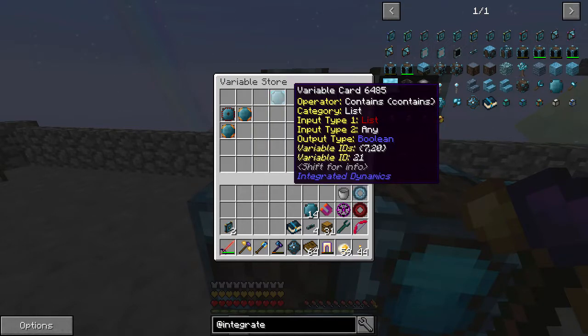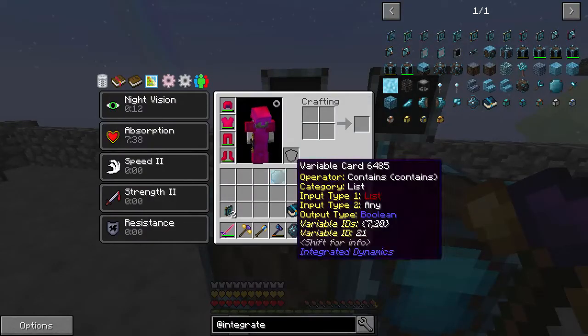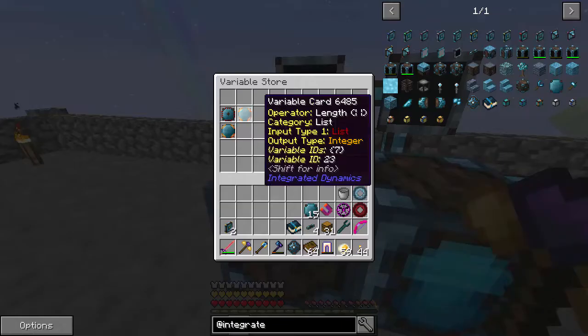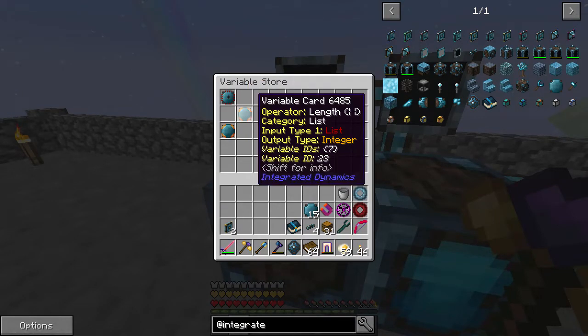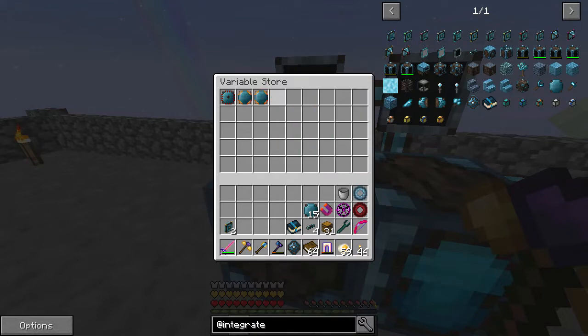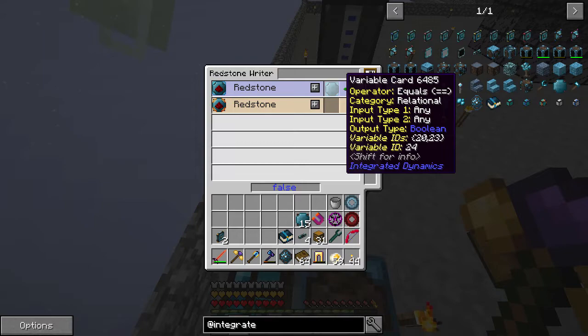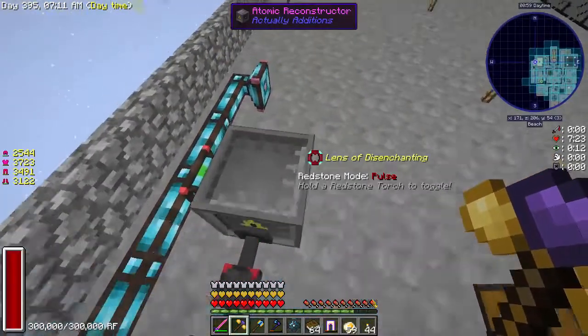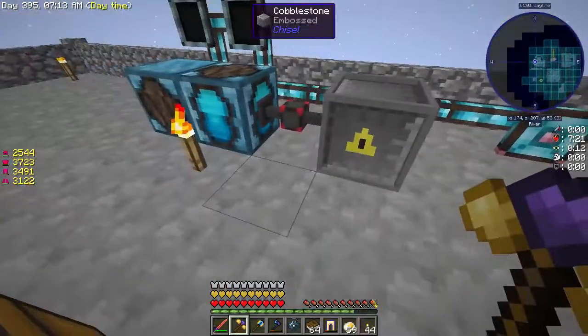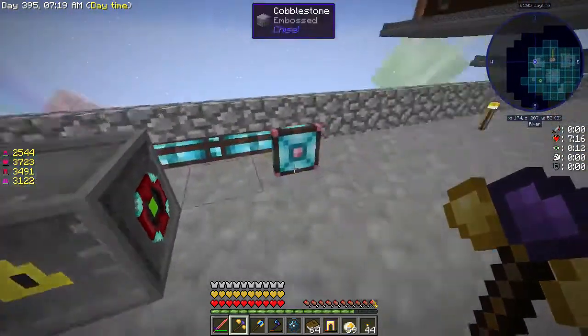And then all we have, this is something we don't need, so let's get rid of that. So it's actually 4 variable cards, but this variable and this variable we compare. If they are equal, which is all this is, then it emits a redstone signal. So quite literally all we're doing is if there are 2 items there, we send a laser beam.